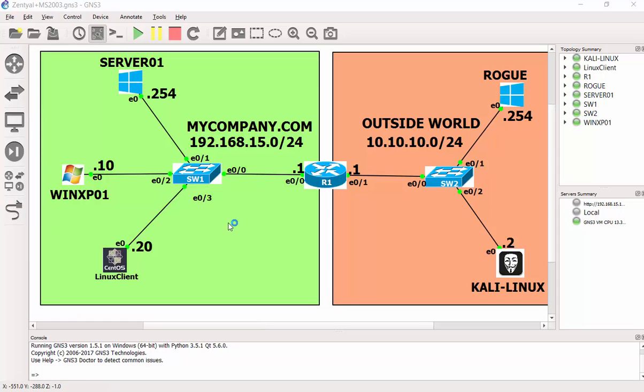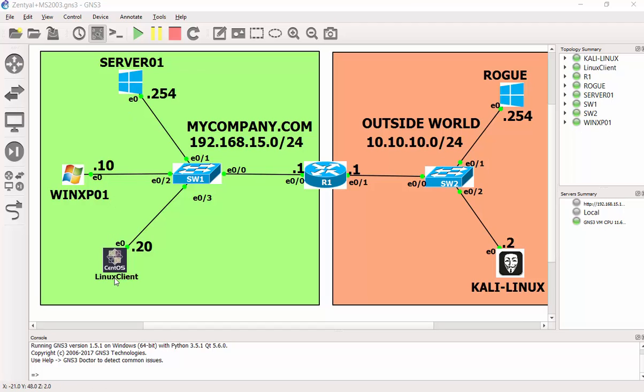Welcome back, and the topology looks like this. I've got the green zone, which is the inside zone that belongs to the mycompany.com domain. It belongs to the 192.168.15.0 subnet. Over here I've got the server 01, then I've got the WinXP01, that will be our client. This Windows XP will join to the domain.